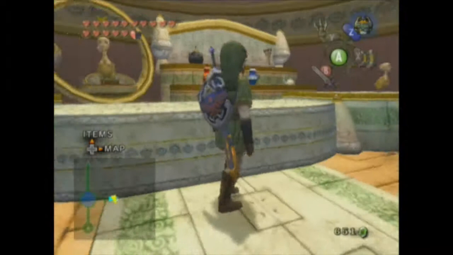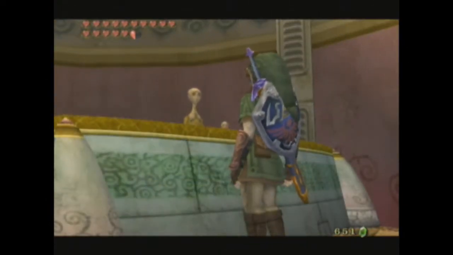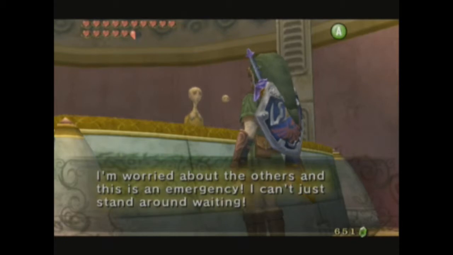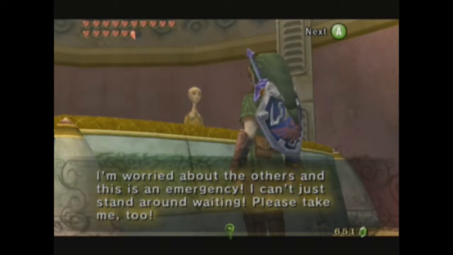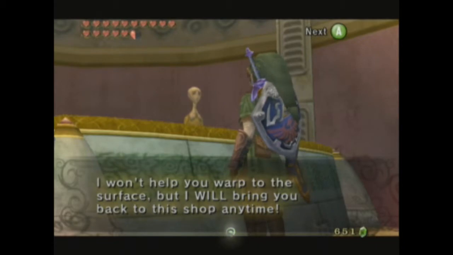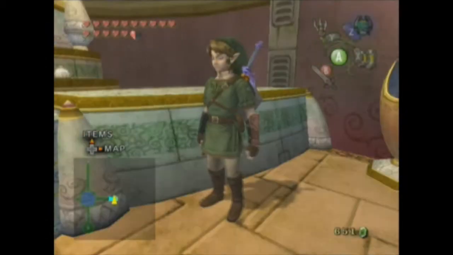I mean, seriously, what is this? Anyway, this looks like Ooccoo here. Sorry for earlier, adventurer. But you're planning on walking around the city and taking it in, right? I'm worried about the others in this, and this is an emergency. I like how I've taken a break and I still can't read to save my life. Anyway, I can't just stand around watching. Please take me too. I won't help you warp to the surface, but I will bring you back to this shop anytime. I see. Well, thank you very much, Blue Nipple Bird.